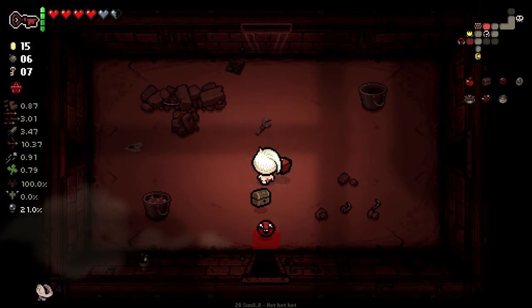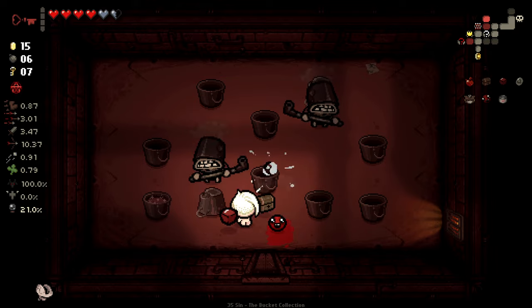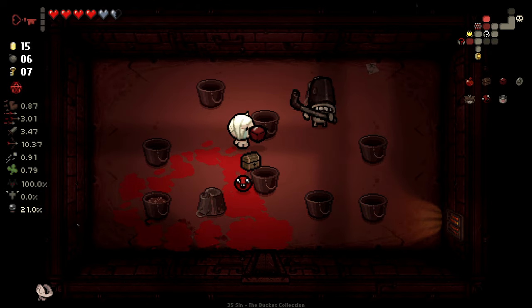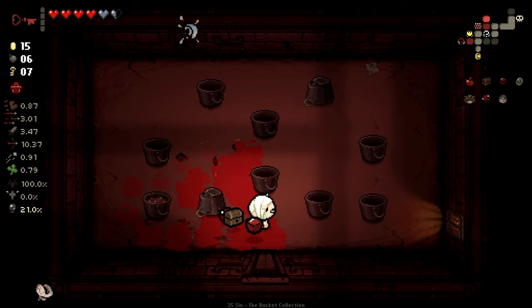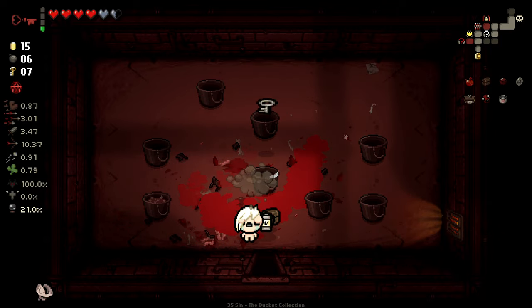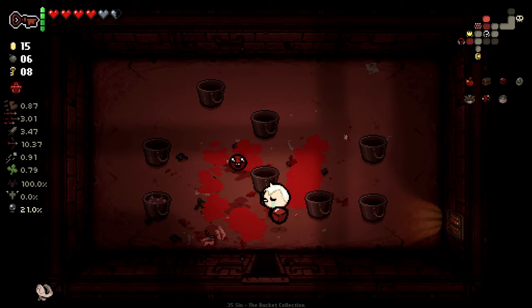Trying to find another red room that I can pop open just in case it's something interesting. You see, the speed he starts chasing enemies at once he latches on is kind of wild. He just mows them down.